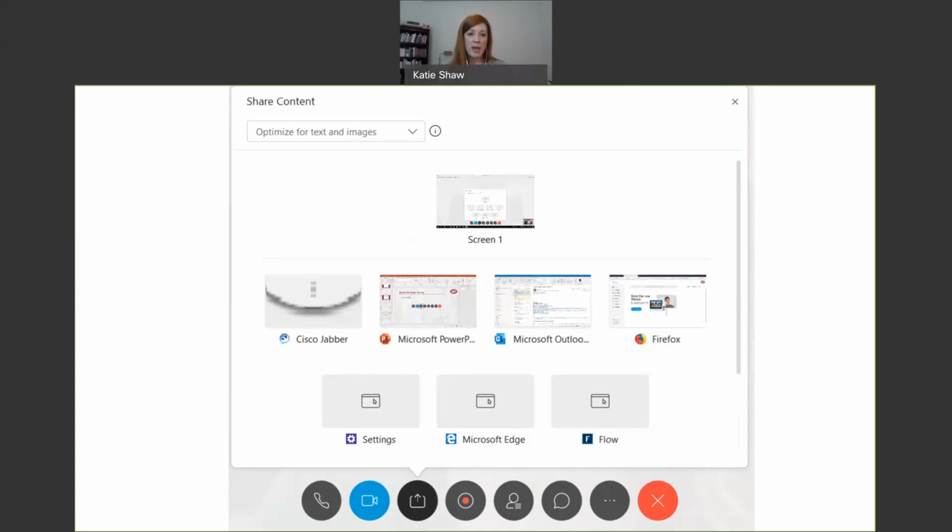Now, if I choose to display an application, then I am going to show you only what's happening inside of that application. So I would just be showing you the PowerPoint, or I would just be showing you the Excel spreadsheet. It's a little bit more specific, okay? If you wanted to change applications during a meeting, you would need to go back to your share screen or your share button and choose a different application to share out from, okay? All right, so in this case, I'm going to share either a screen or an application. Pick whichever one suits you best, okay?